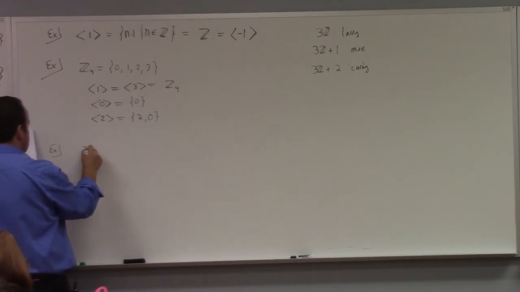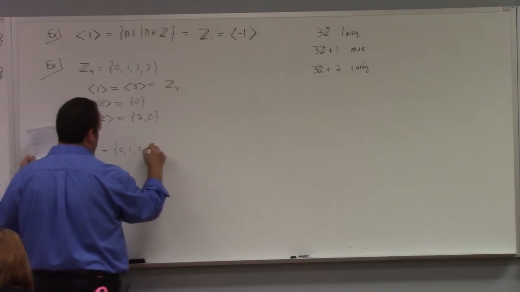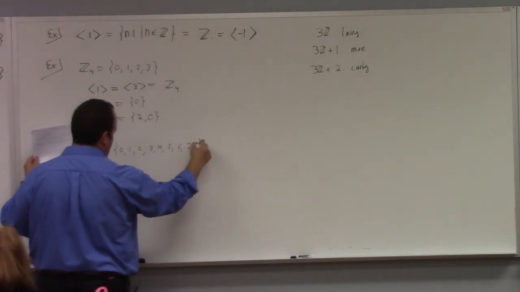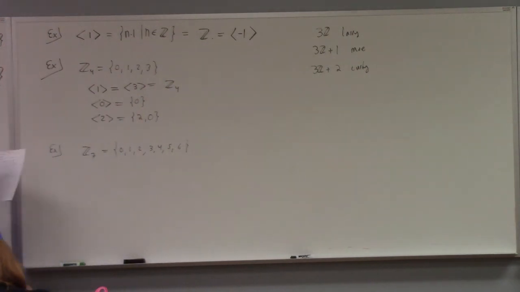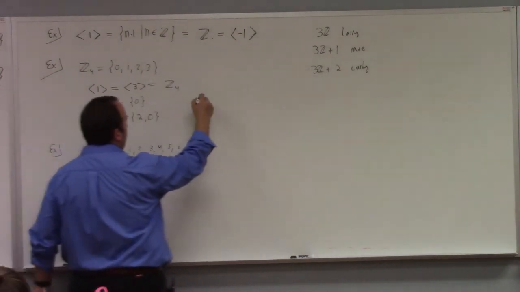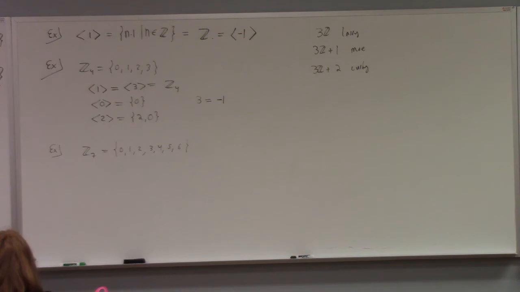Another example, Z7: 0, 1, 2, 3, 4, 5, 6, and 7. Oh, no 7, right? That's 0. Already got that at the start of the list. If you look at this one, and by the way, what is 3 as it relates to 1? 3 is -1 in the previous example, right? So it's not so different than the integer example. Going forward, it's pretty obvious that we can always use 1 as a generator of Zn additively. And also n minus 1, most likely.